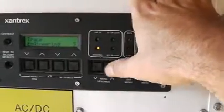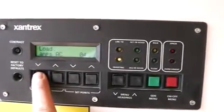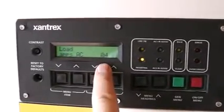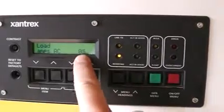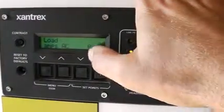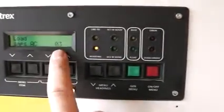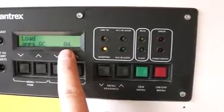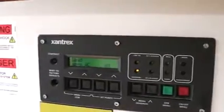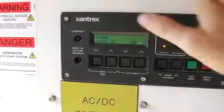Some of the other functionality: meters is nice to know because this shows you the load — what the house is using in amps. The inverter takes DC power and turns it into 110 AC power. So 110 by about 4 amps is about 440 watts — that's what the house is using right now. When we need to know why our batteries aren't lasting that long, I come and look at this right away. Sometimes this will be up to 12 amps, so over 1400 watts, and we'll find maybe the water pump is on, or somebody's left lights on, or a visitor is using a hair dryer in the basement.